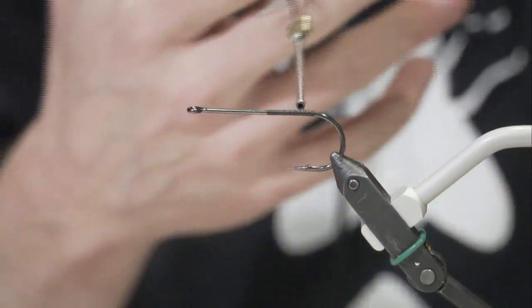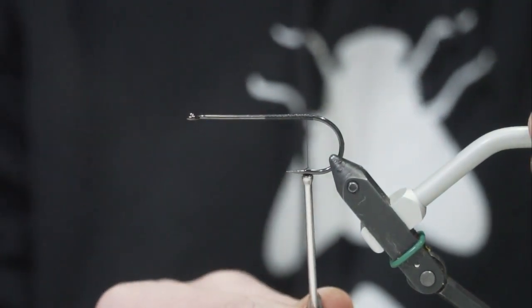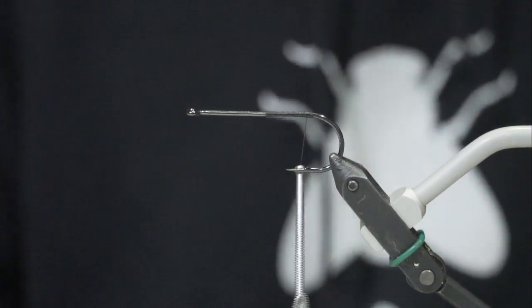I'm using a 150 GSP right here, going back to about where the barb is. There's no need to really go back into this bend.